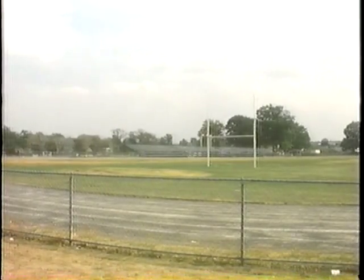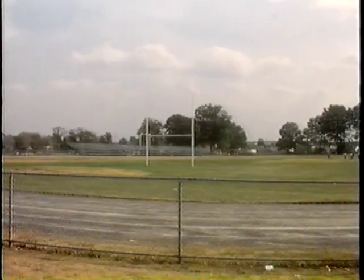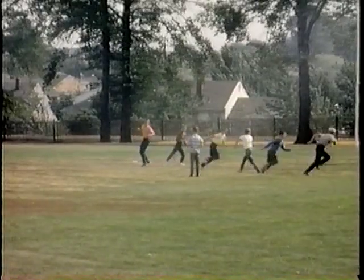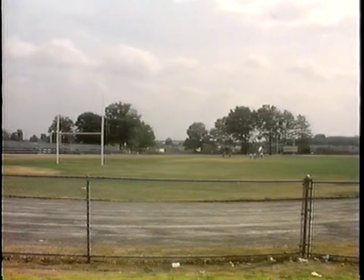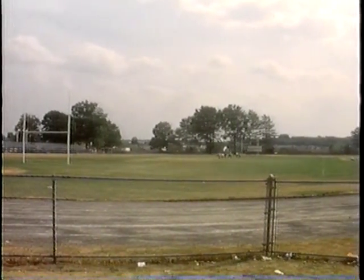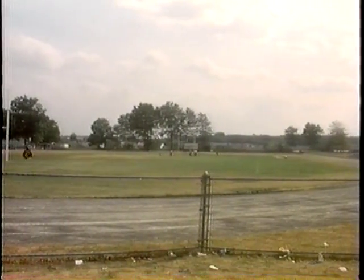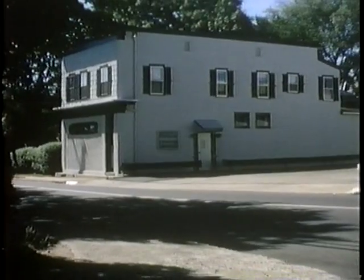That high school athletic field seems to stretch out for a long distance. Football, baseball, and track in season. In June, graduation ceremonies, weather permitting, are held here. In the off hours, our small fry enjoy it. Since 1955, many Glen Rock organizations have held meetings in the municipal annex on Maple Avenue. It's a popular spot, morning, afternoon, and evening.